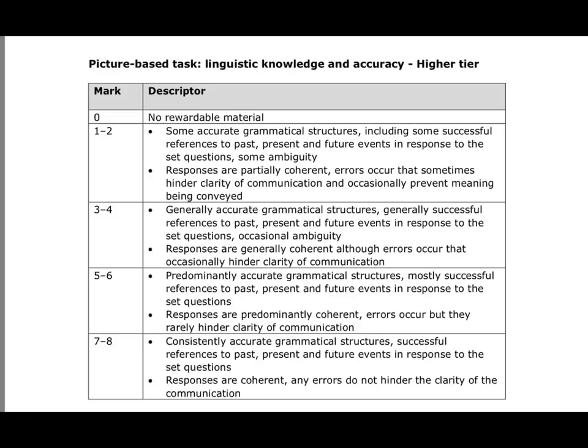For linguistic knowledge and accuracy, it's about showing range of language as well. So if you can also have in your head pre-learned a small bank of impressive phrases which can be adapted to any scenario, such as the je dirais que, I would say that. Doesn't matter what the topic is or what the question is, I could use that in any scenario. So when you're learning phrases to take in, make sure that they are easily used. Don't make it anything too specific. Otherwise, it's a very slim chance you'll be able to use it. Responses are coherent, so in the 8 mark section, any errors do not hinder the clarity of communication. So basically making sure it's clear what you are saying to me.